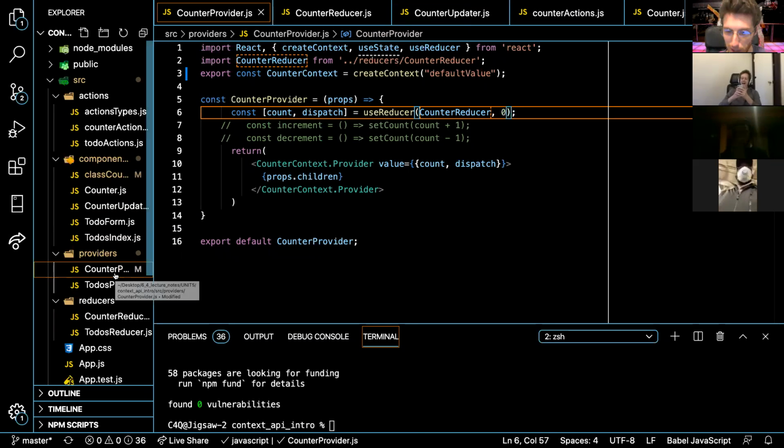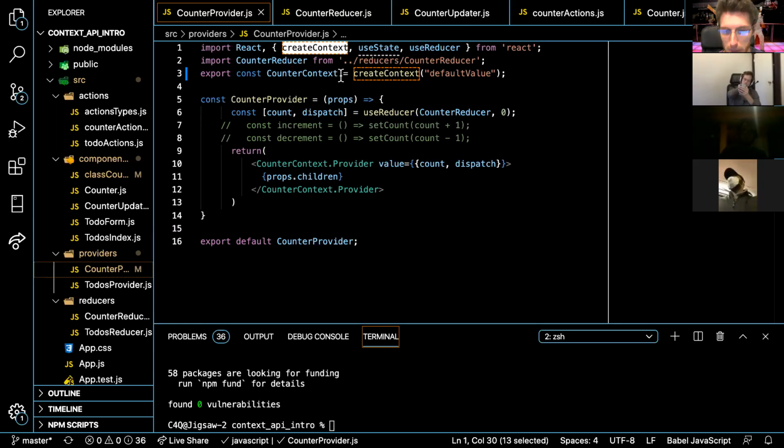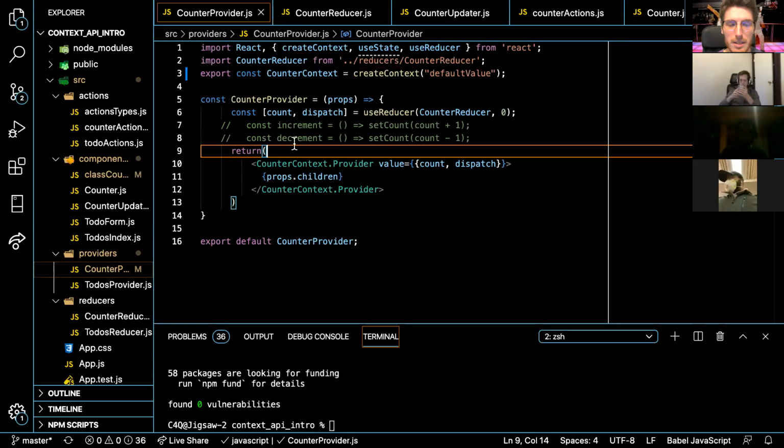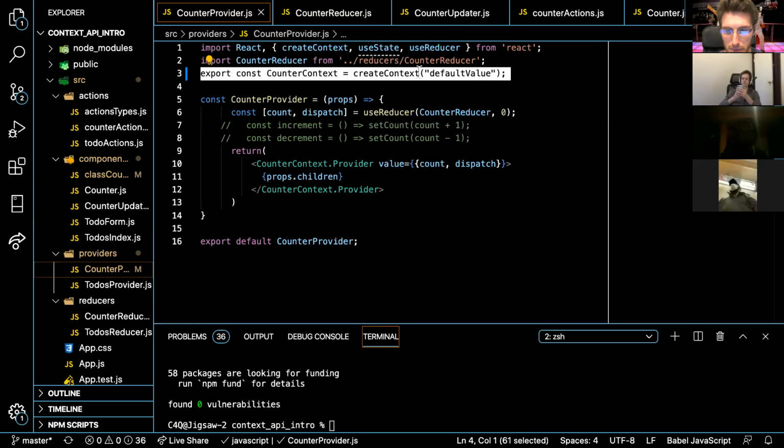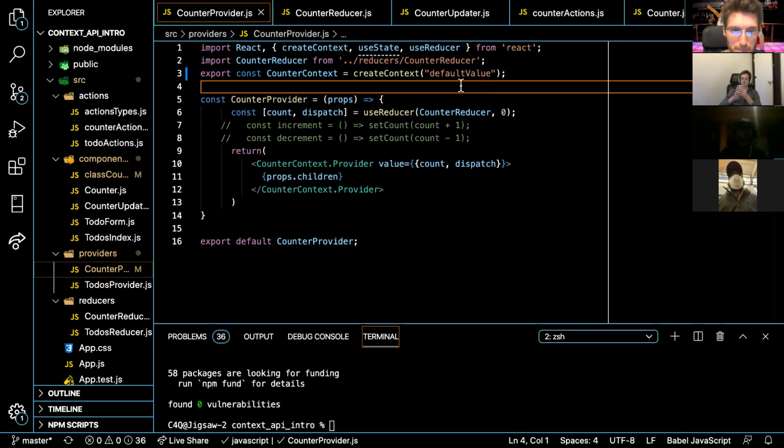We saw originally that we could do the similar thing just in our app file, but by taking that code away into its own little file and cleaning it up and splitting it out, it just made for a lot more clean and readable code. So in order to create a new context, you have to import it from React. And we went ahead and on line 3 here, export const our create context, and we can put in our default value or something else. This is just a representation or nothing. I often will do it with nothing.